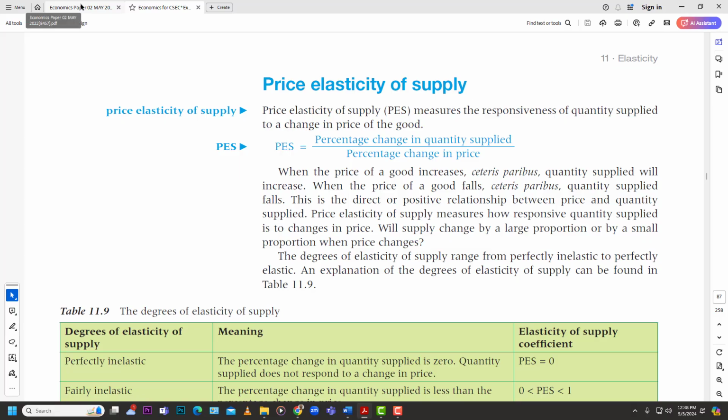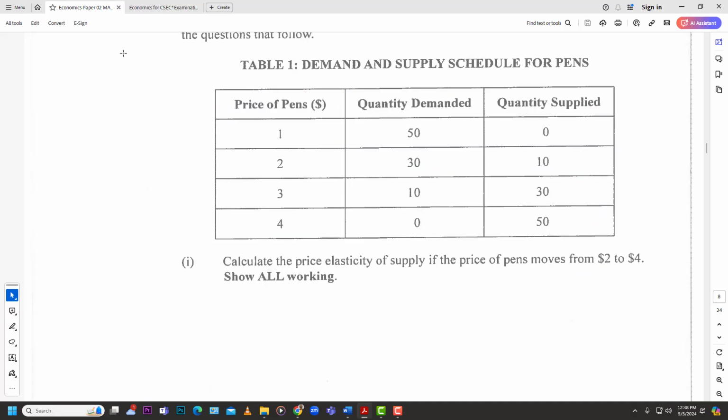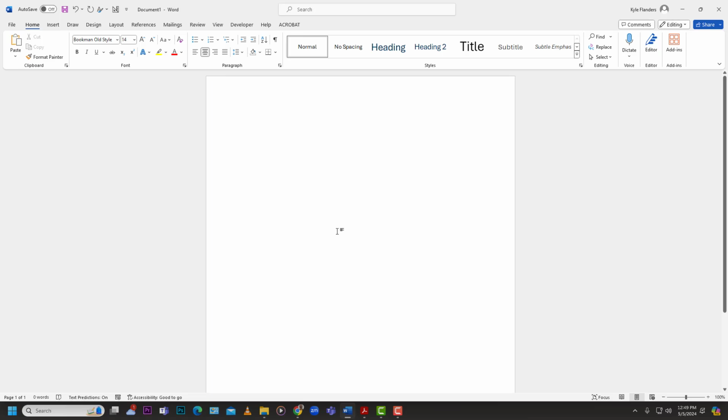Let's find the percentage change in quantity supplied. So we're going to look at just quantity supplied. So we're looking at 10, we're looking at 50. So 10 was the original, the old, 50 is the new. So let's see how we get that done now. What we do now, we have to find the difference between the old and the new. So the old quantity supplied equals 10.